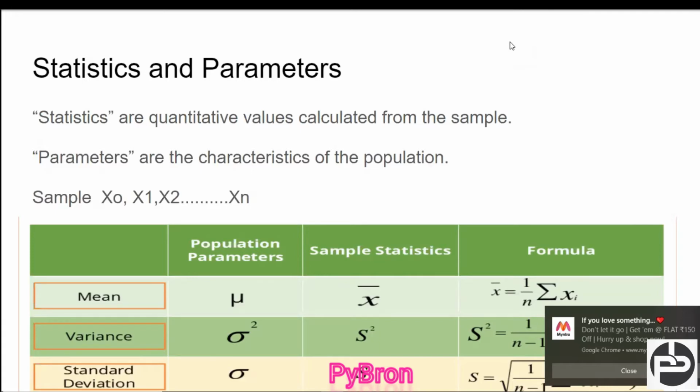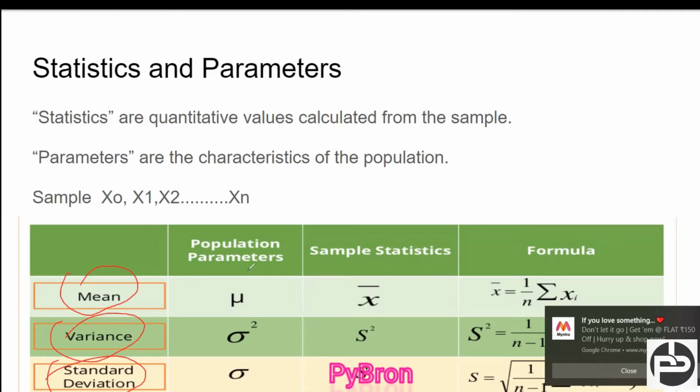Basically, there is one very famous concept coming under statistics, like the central tendency theorem. What is the central tendency theorem? That we will see in a while. But before that I'm going to discuss these concepts: what is mean, what is variance, what is standard deviation. Hope you guys already have gone through these terms in your college or school life.